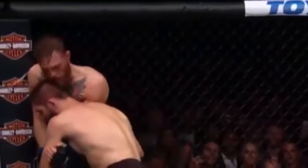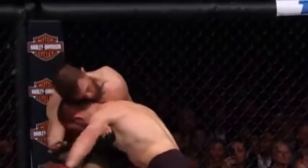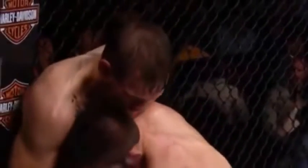See how Conor's collecting the left arm of Khabib. That stops him from being able to connect his hands, and he can't double off or grab a single leg. If you can't lock your hands together, you can't finish a takedown. So Conor's leaning against the fence and just controlling one arm. So what does Khabib do to counter that? You got to try to get a single leg the best you can, because you can't get a double as long as Conor's controlling your wrist.